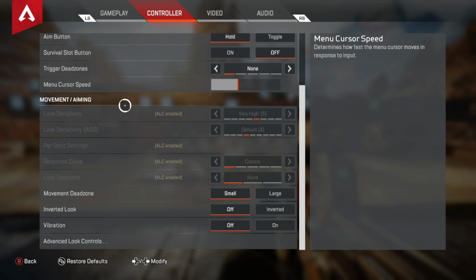Now, I have on ALC controls, so all my movement and aiming controller settings are not going to be enabled right now. But if I had to give some suggestions, all right, get ready. 5.4, 5.3, 6.3, and 6.4 would be my favorite settings to mess around with. That's going to be the look sensitivity and the look sensitivity ADS in that order that I said. And I would mess around with those and see what fits your liking, what feels the smoothest, and then mess around further, tweak settings here and there until you get it to perfection.